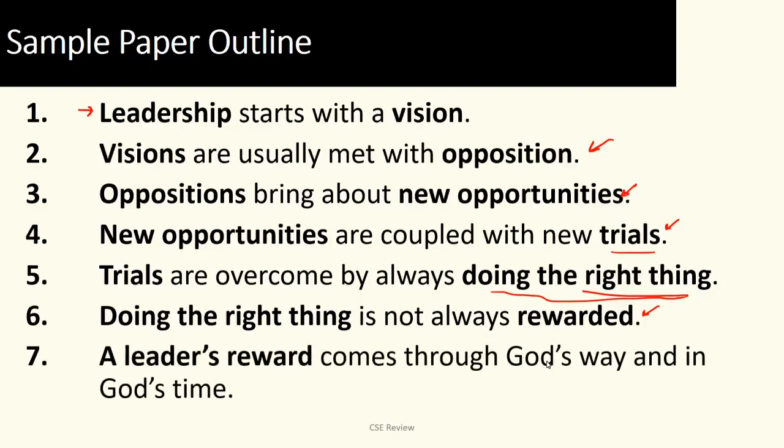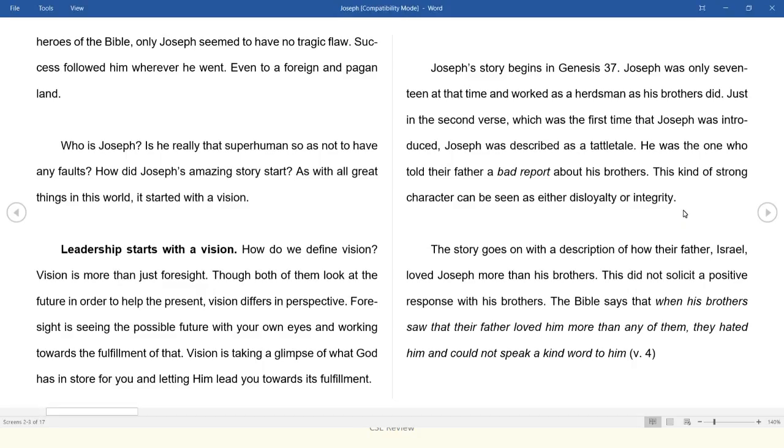The next thing, a leader's reward comes through God's way and in God's time. So, the focus here, because this is a leadership study, is a leader from the Bible that you want to emulate. I picked Joseph, looked at his life, took life principles following the order of his life, and to make it easier to remember, I linked them together. Now that I know this is what I will put in my paper, I have an outline of what I will say, and it is easier for me to type an entire paper based on it.